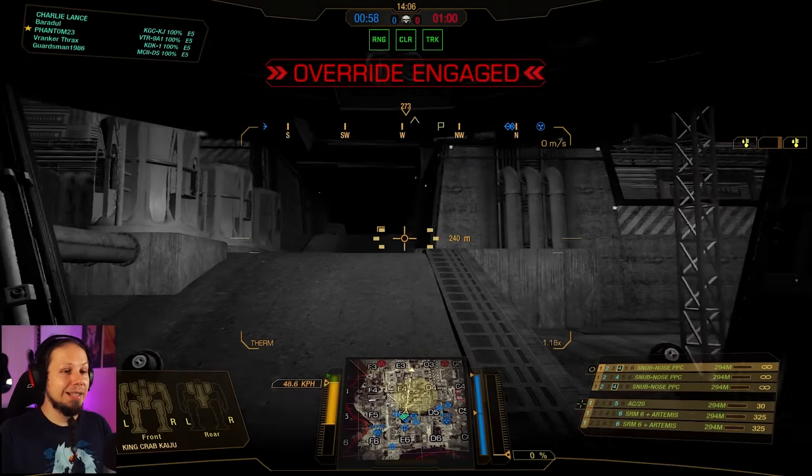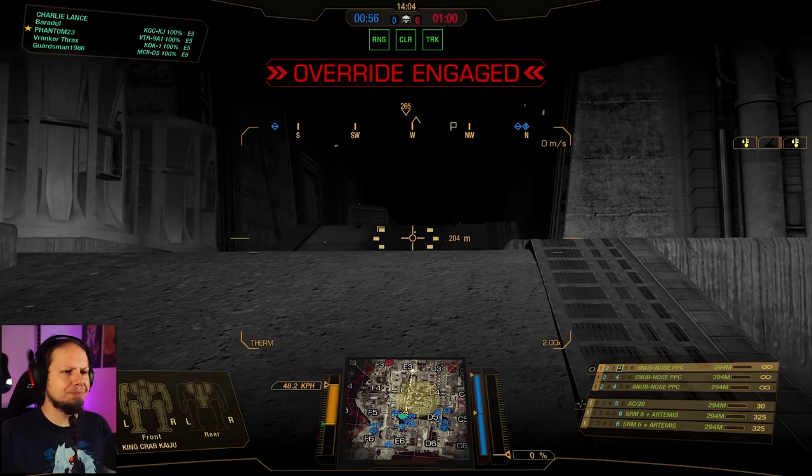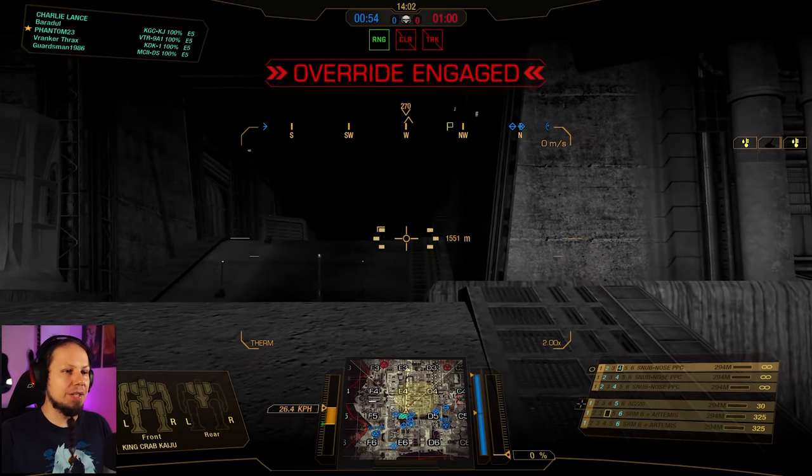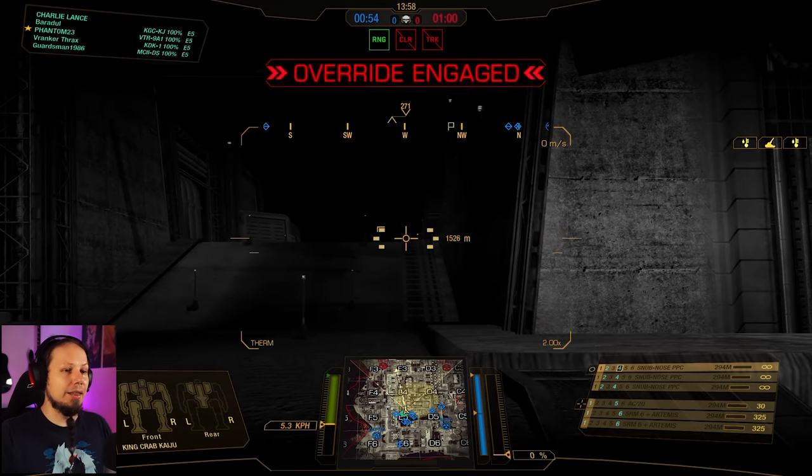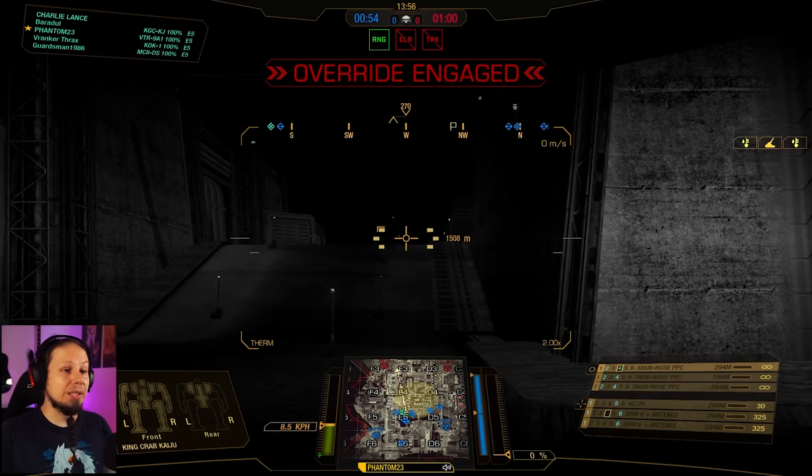Okay, so, let's see. We're going to take the right side of this ramp. Actually, I should have probably taken the left side of this ramp. But hey, this is where we are right now. I should probably also get a little higher than that because of my low-mounted arm weapons.